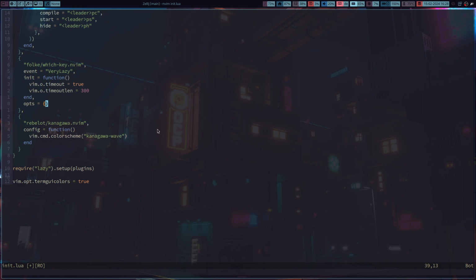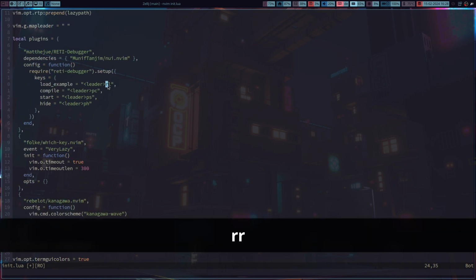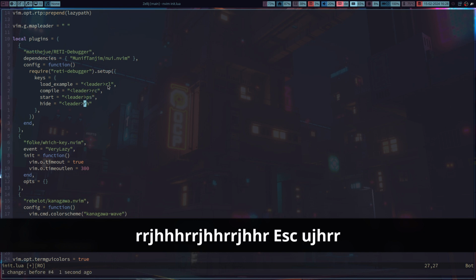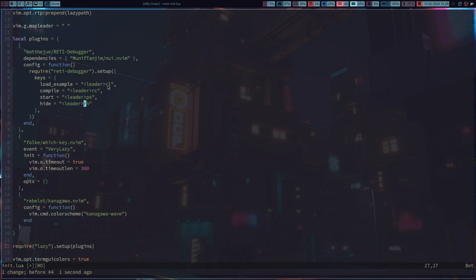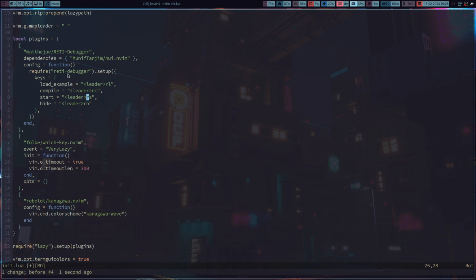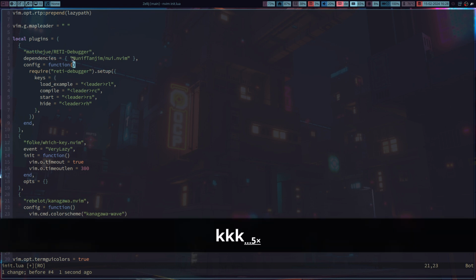And what I also changed, here I of course want to have R and not P. I don't know why I chose P, maybe because of the PCC compiler, but it's RETI-Debugger, and that's why it has to be R. Yeah, and here I can use this. Of course, here it installs the dependency, and here this config.